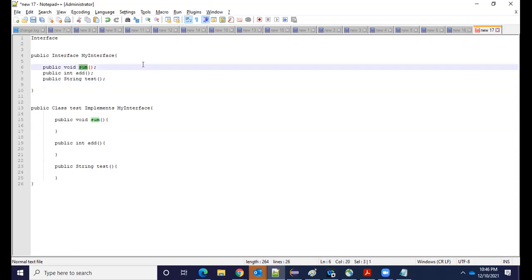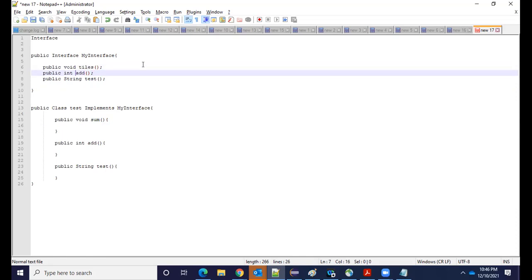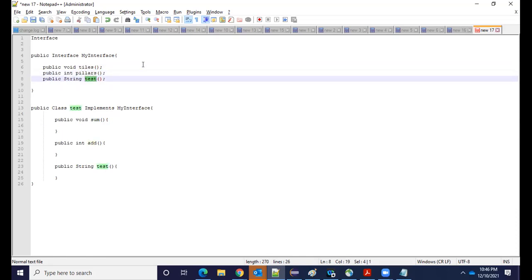In the blueprint, he will say tiles, pillars, and sand, something like that. He gives some drawings on paper.